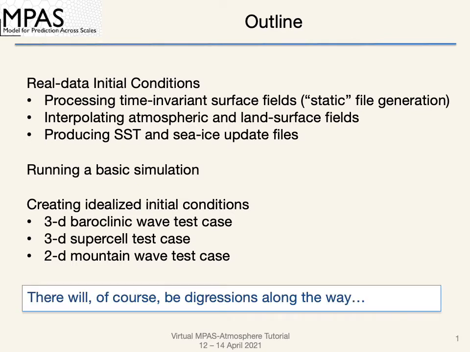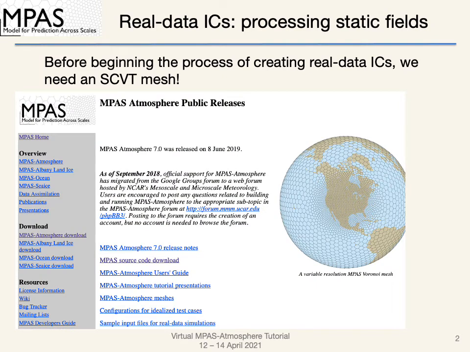And there are many details that are needed to fully appreciate some of the steps here, so there will be digressions along the way. So before we can produce initial conditions for the model, the first thing that we need to do is to obtain a horizontal mesh onto which we can horizontally interpolate these initial conditions. And this might come as a surprise if you're used to other modeling systems in which the horizontal mesh is something that's generated on the fly. In MPAS-Atmosphere at present, we need to download pre-computed or prepared meshes.